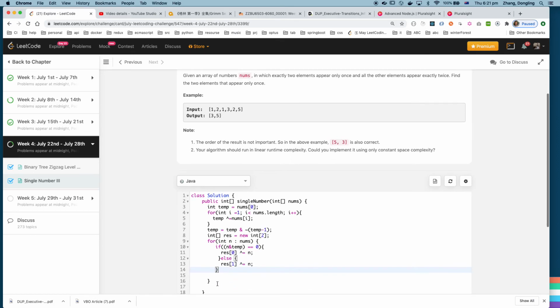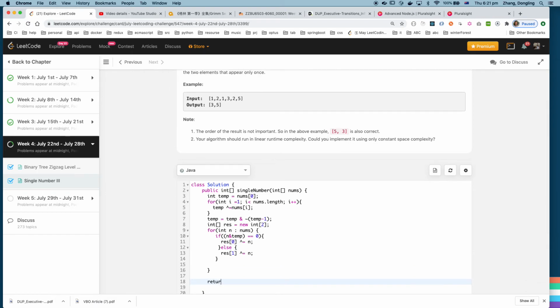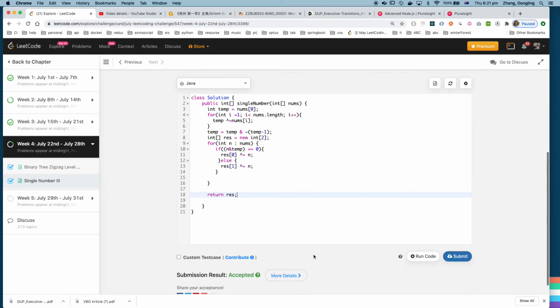Now you finish this for loop, then you just return our result. Let's run the code again.